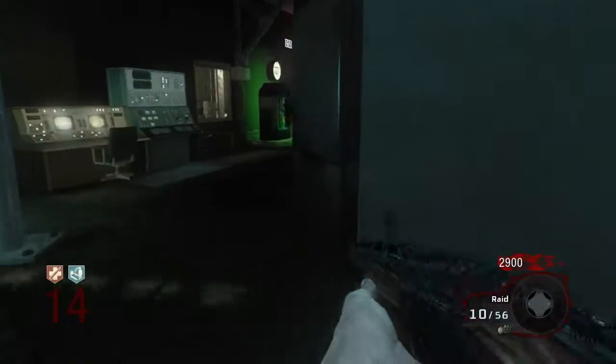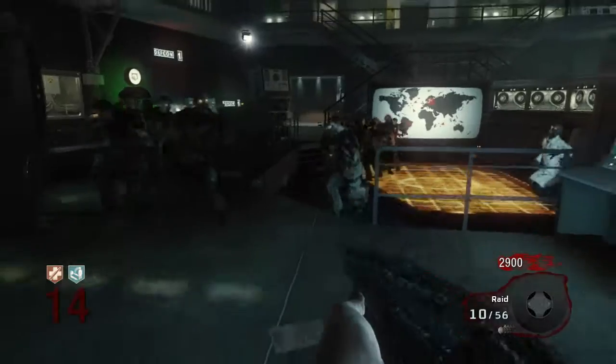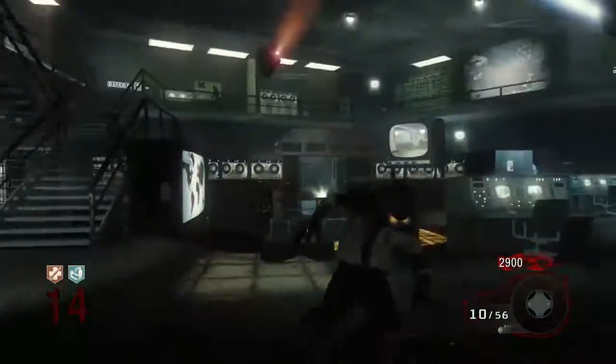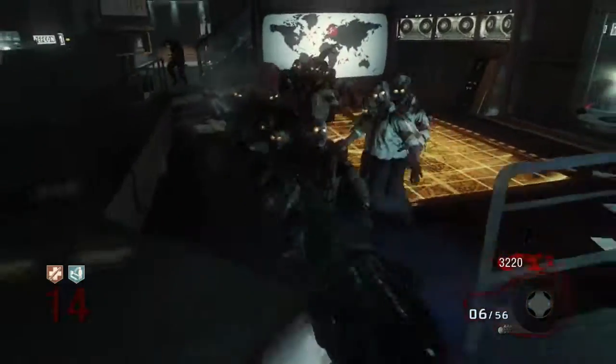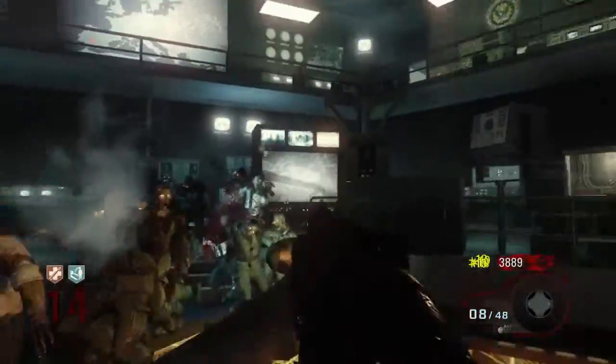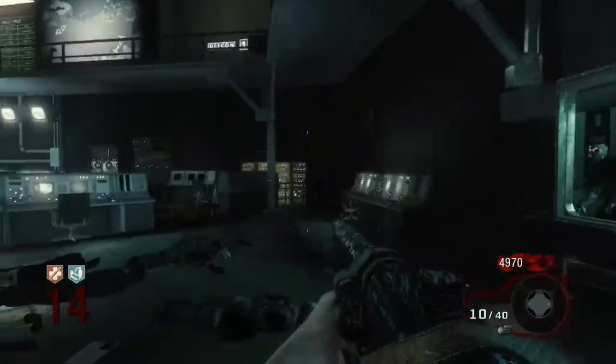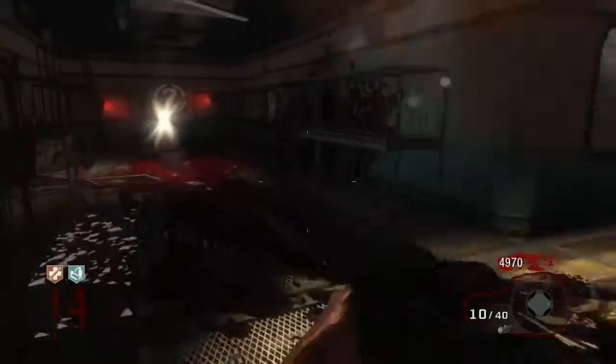Alright, let's train them. Let's train them some more. Ooh, a nuke. Nah, we're good. We're good. We don't need a nuke. We're good. You know what? Maybe we're not good. We're not good, because the round just ended.